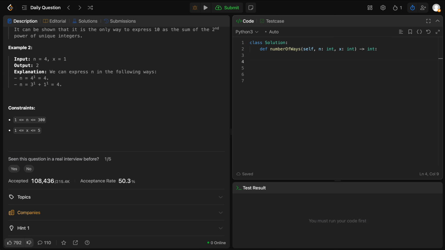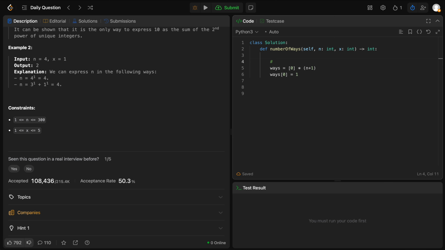So essentially what we need to do is have, let's call it ways, which will be equal to 0 times, I guess, n, or n plus 1 in this case. And let's say the ways of 0 is equal to 1. So there is one way to get 0, and that's to not use any element.